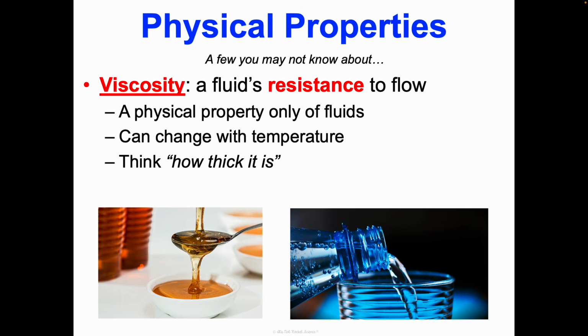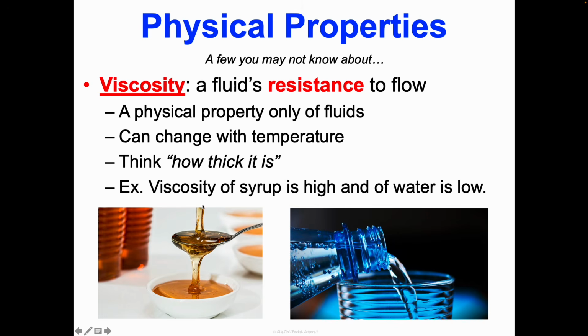So I think of honey. Honey that sits in my pantry in its container is extremely viscous. It has a high resistance to flow. It's honestly hard to squeeze out of the bottle, okay? But if I heat that honey a little bit, its viscosity decreases. It's less resistant to flow, and it flows out of the bottle a little bit better. That's what we mean by viscosity. So to help you remember the difference, it might help you to write down like syrup or honey have high viscosities. Water is low. It flows very easily, and it does not resist flow very much.